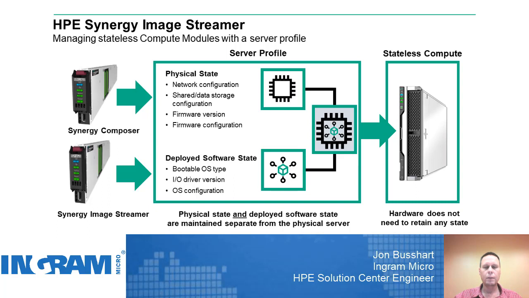So the scenario I'm going to set up for you is, we'll say that I need to spin up a couple of ESX servers very quickly within my environment. And maybe I'm getting some virtual machines replicated to me from a primary site, and I'm acting kind of as a disaster recovery site. But I want to use my compute technology in my Synergy environment to be able to support other services within my environment. But if something catastrophic happens, I want to be able to take my services that I'm running, set them aside, and quickly create an ESX environment.